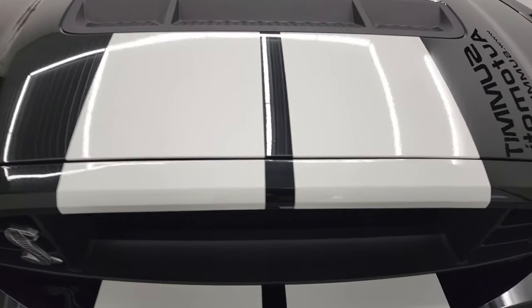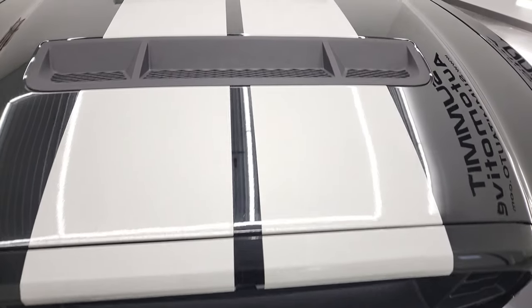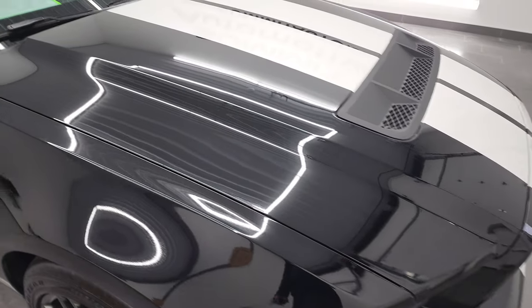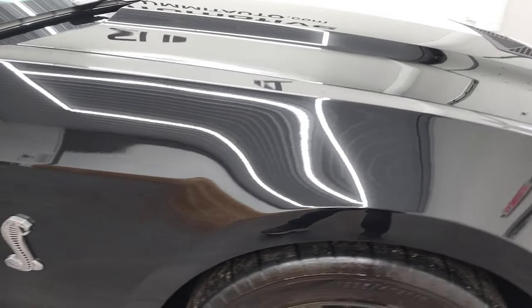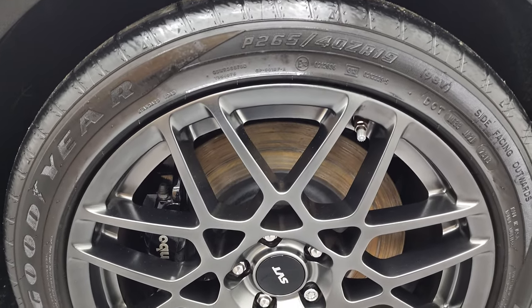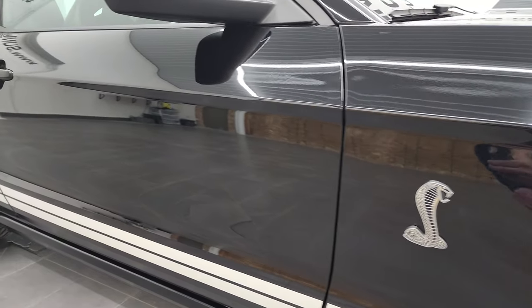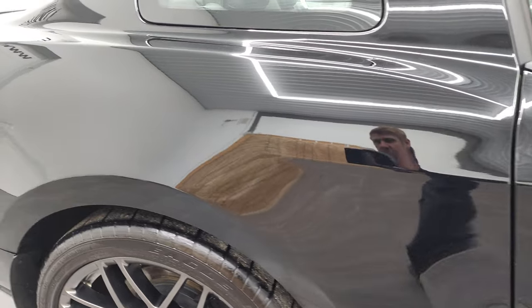The hood and stripes are all in really nice condition. This is an aluminum heat extraction hood — I didn't see any dents or dings on that. The passenger side front fender is in excellent condition as well, no dents or dings. The passenger side front rim has no scuffs or scrapes. Note that you do get the Brembo brakes in the front. As you go down this side of the 2014 Shelby GT500, take note of how clean the body is, how reflective and mirror-like that paint is.